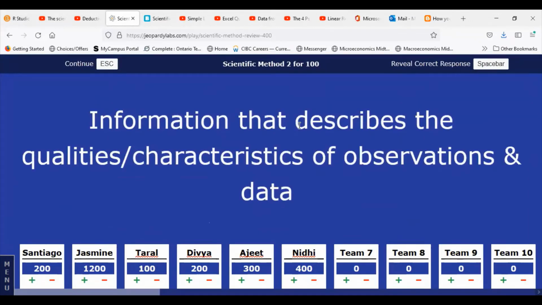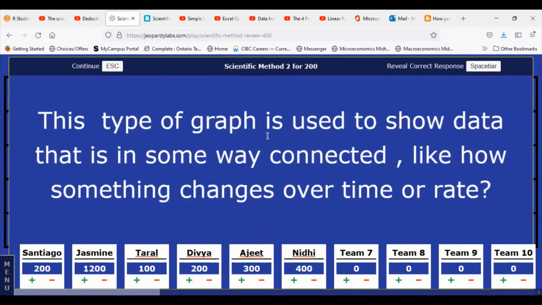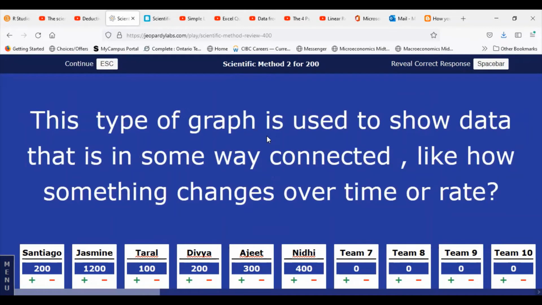Then information that describes the quality or characteristics of observations and data. Conclusion. Qualitative. And then this type of graph is used to show data that is in some way connected, like how something changes over time or rate.